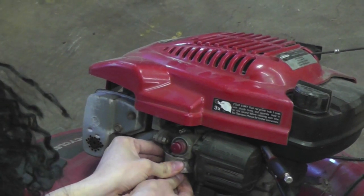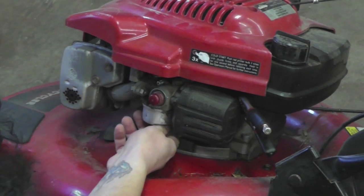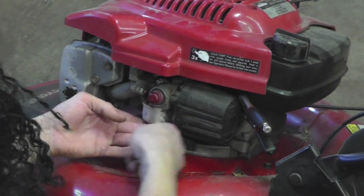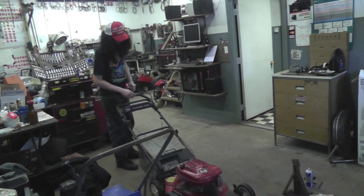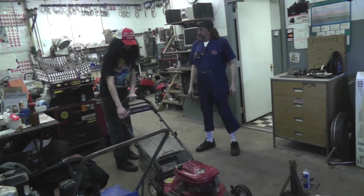If I can get the silly thing to go on there. All right, here we go. Feel it biting, feel it catching. Dad, come in here. I'm about to fire this up. I want you to hear it purr. Is it ready? Oh, I think it's ready.